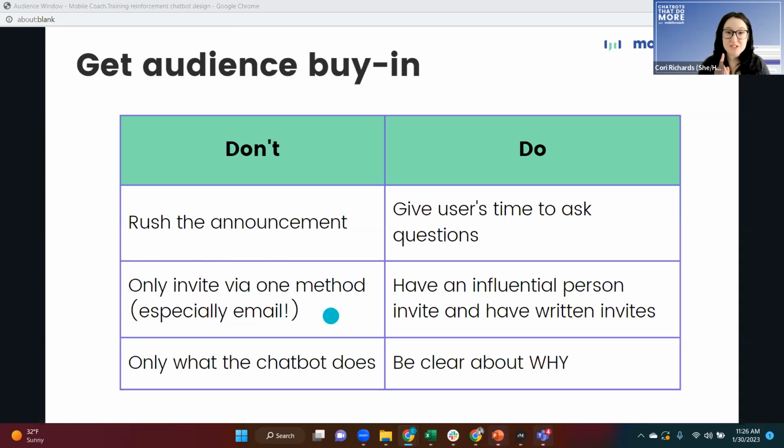I've also seen people where they just invite once. That can be a mistake. We want to invite people a couple of times. If it's over email especially, that is going to get lost. So if you're just emailing them, maybe send a couple emails, or also in a meeting, say, hey, don't forget to join this. Or again, at the end of the training, say, hey, don't forget to do this. It can also really help if someone like their manager is saying, hey, I heard you got this chatbot to help you with this training, and it's really important for us that you're taking action on that training.